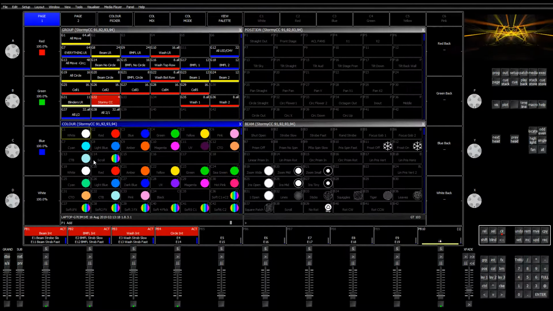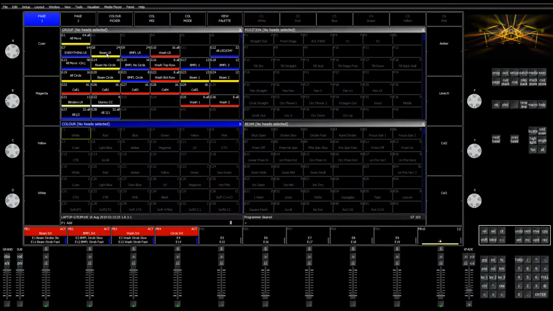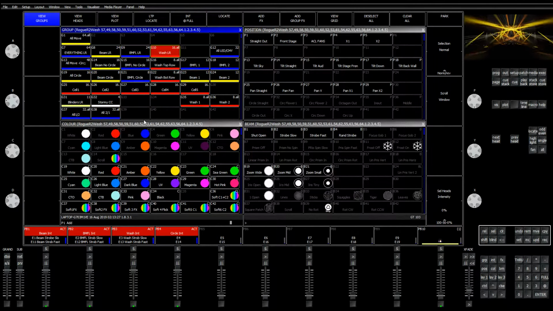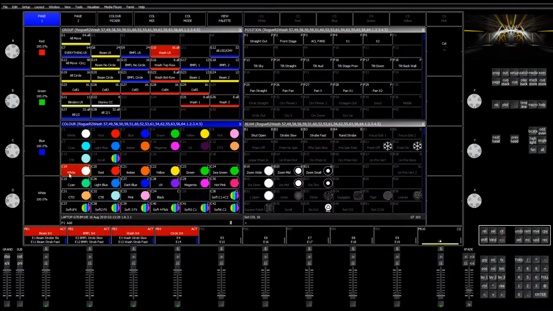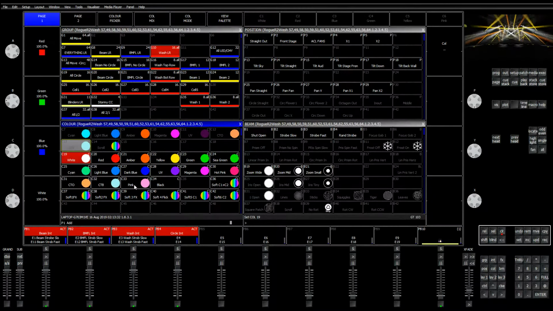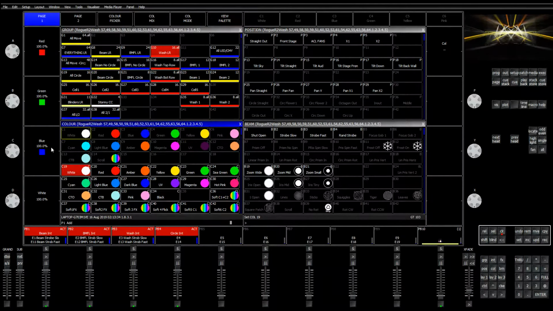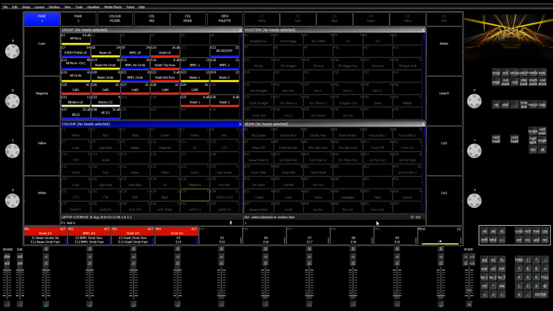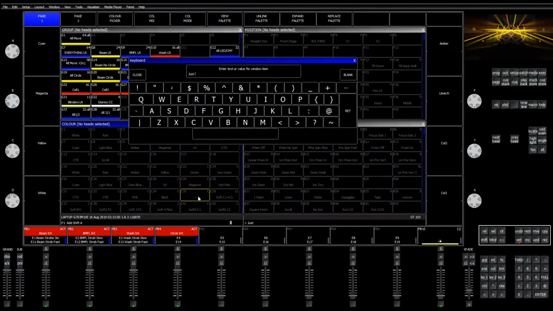I haven't got just white. That's weird of me. I'm going to make a just white palette, which is just the white LED, just white.